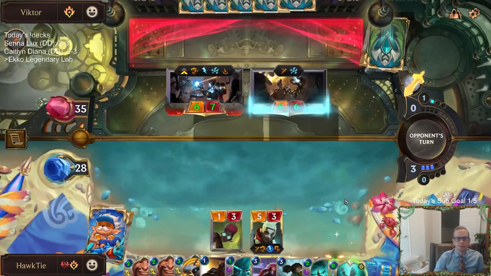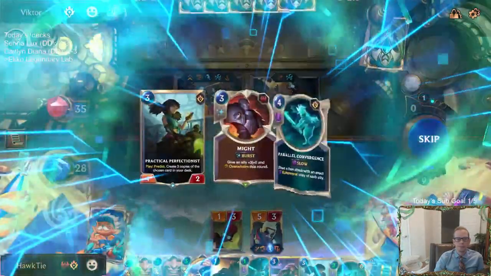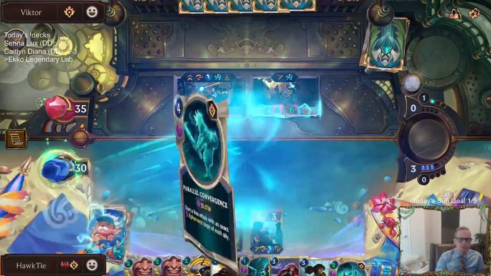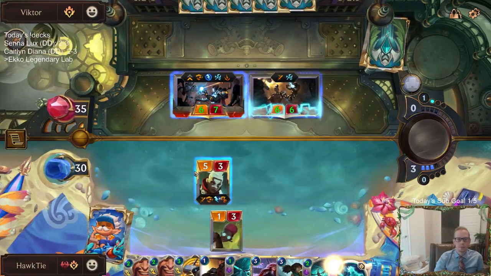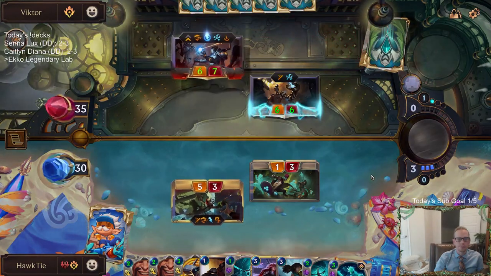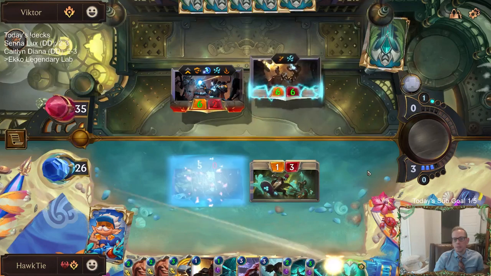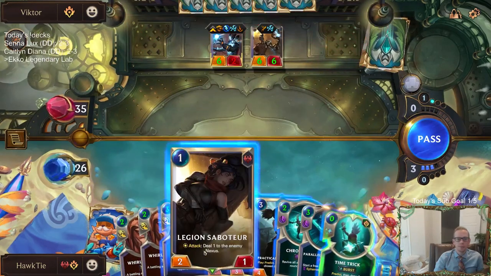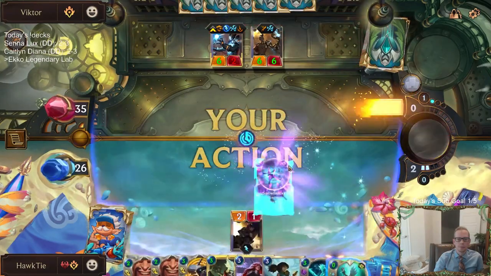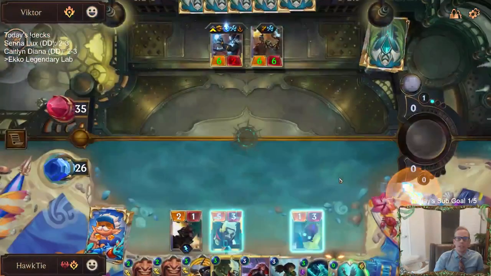Evolve me. Parallel Convergence, yes please. Like usual, ran out of room. Oh, I guess we did have room for one more card. How about that? I have my orders. Chrono Break. Bring an Ekko back.